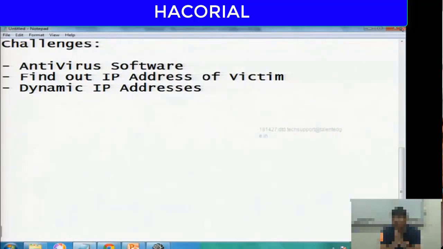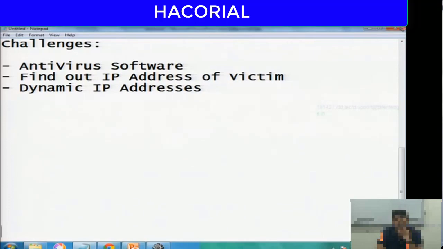So Trojans are very dangerous software, but there are 3 challenges that are associated with them, which I've just listed on the screen. So let us now see how you can bypass these 3 challenges. Let's tackle the antivirus problem first. Now, to be very honest, the Trojan that I showed you, NetBus, is actually a pretty old Trojan. It's been around for many, many years. It's a classic Trojan which has all the features of a Trojan, which is why I gave a demonstration of NetBus, but it is easily detected by an antivirus software. So I would recommend that you don't use it.